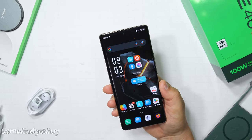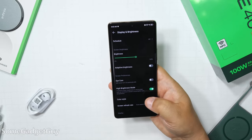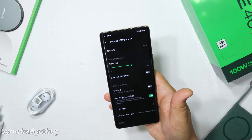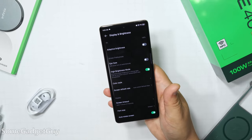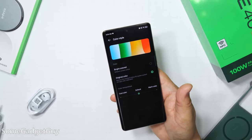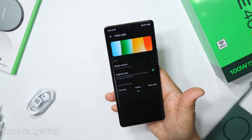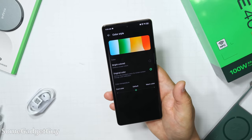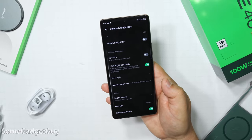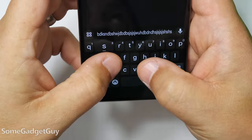We've got a nice 1080p OLED up to 120 hertz. We do have a fair number of controls for this screen — for example, a high brightness mode. Infinix is rating this at up to 2400 nits. It is a nice, punchy, bright OLED, but don't expect it to be outperforming significantly more expensive phones. Every little bit helps when you get slightly better outdoor readability. We also have some nice color profiles where you can switch up the look and feel of your display, boost brightness, or change the color tone to something cooler or warmer.